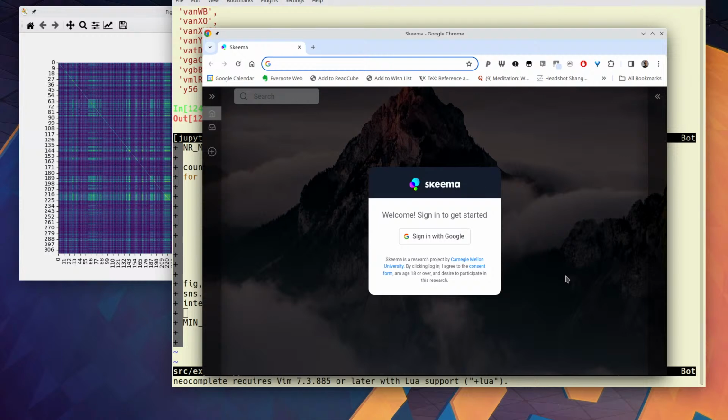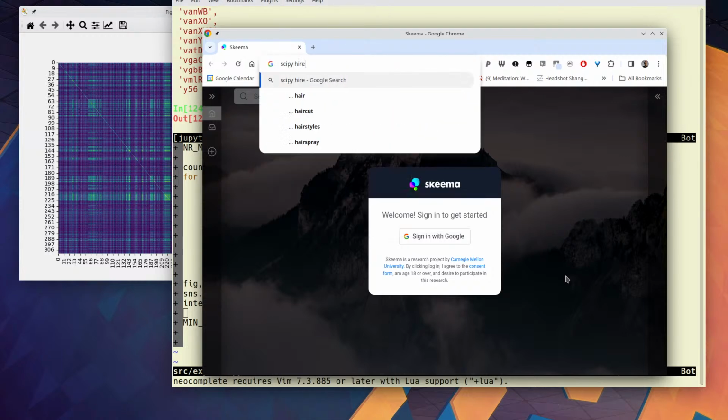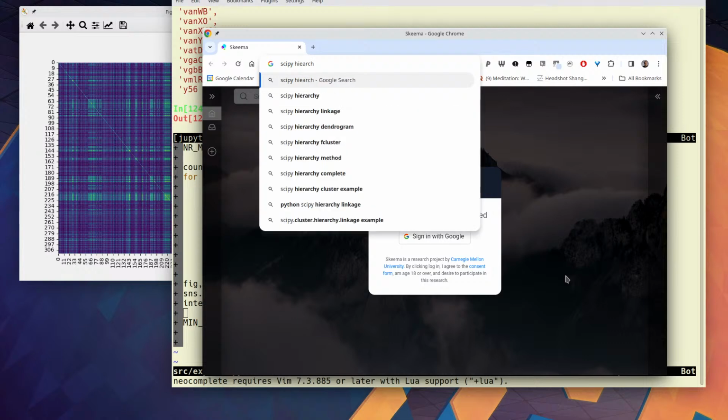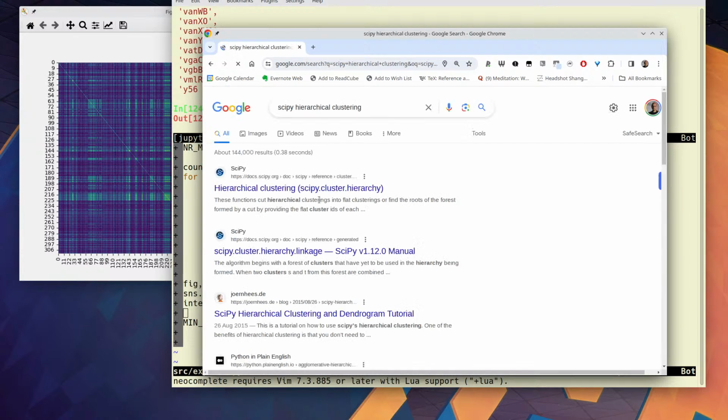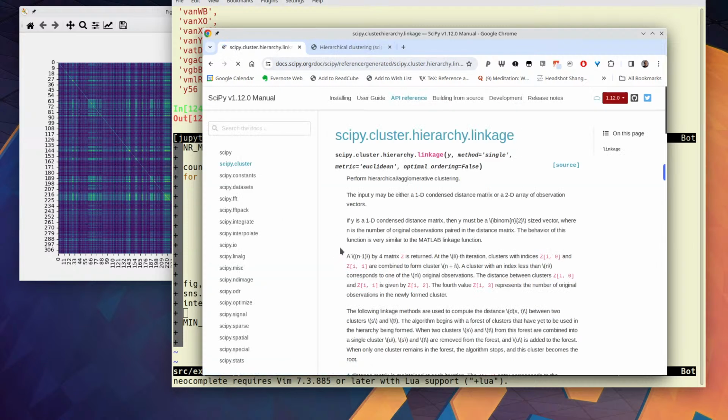Let's see, SciPy hierarchical clustering.